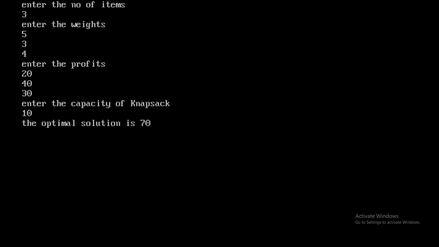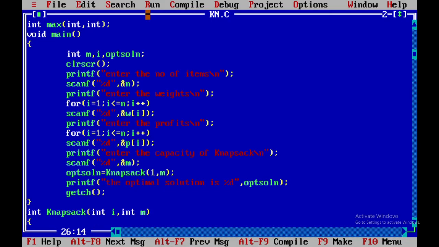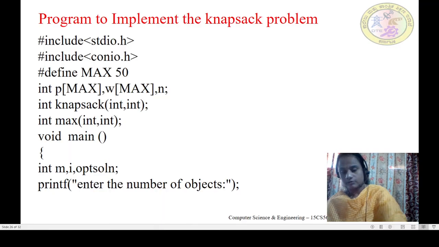So now we got to know how to execute our program. So this is the way you can execute it. Now let us continue with the explanation.